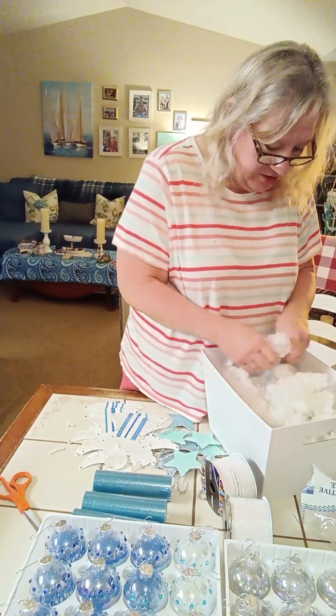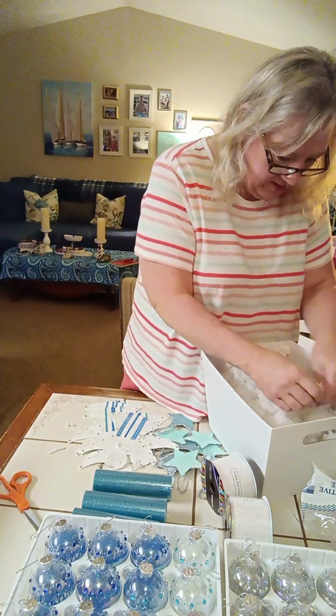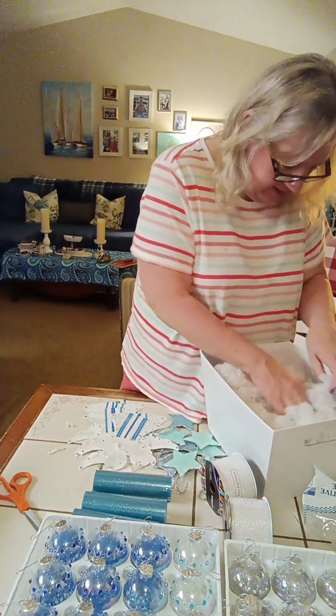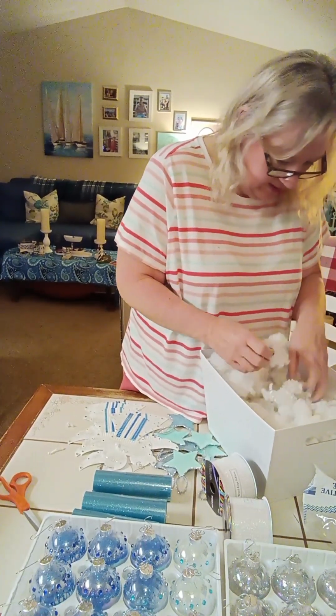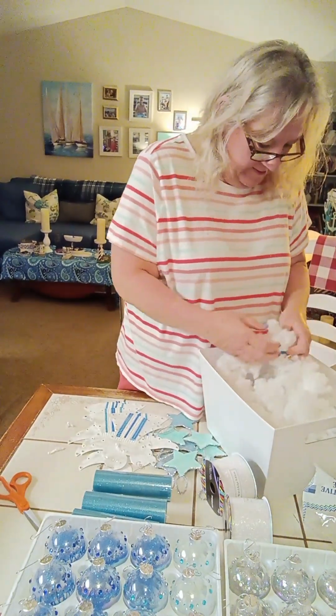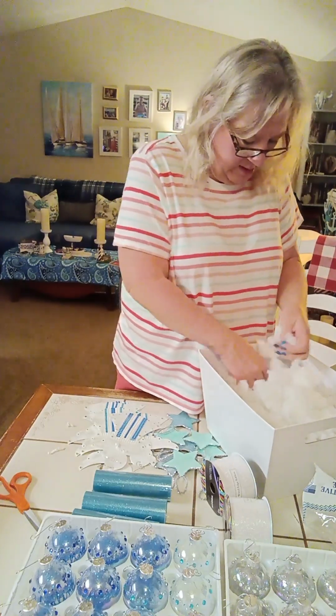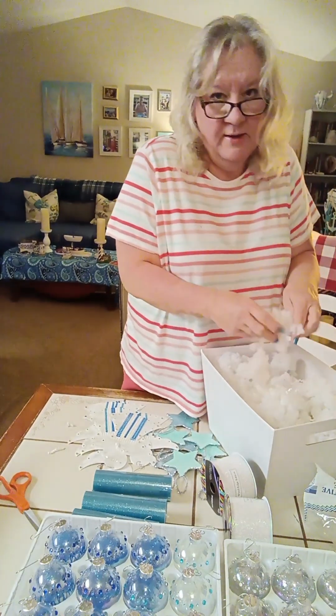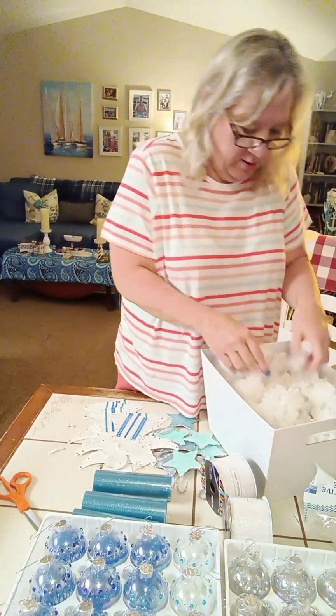So anyway, let me show you kind of how it looks. I don't know. I feel like I have to shred it more. I just want it to be more natural looking. I'm trying not to shred all the paper in it. I'm trying to keep the paper underneath. See, you just gotta pull it apart.